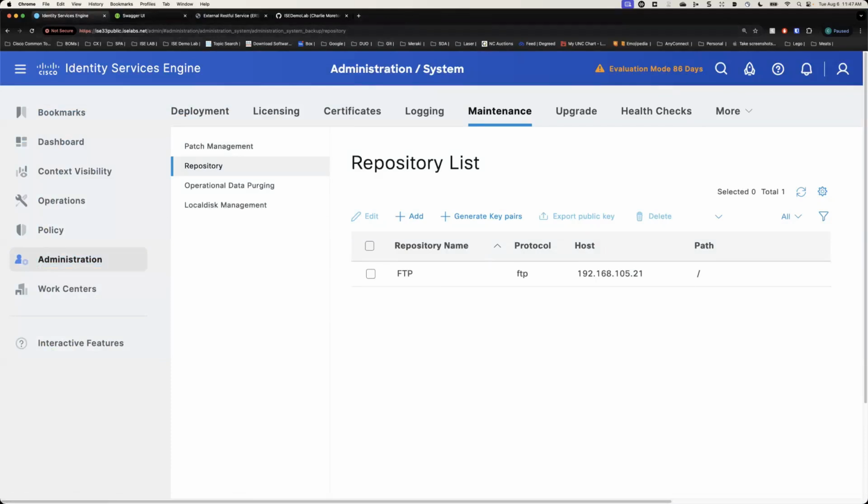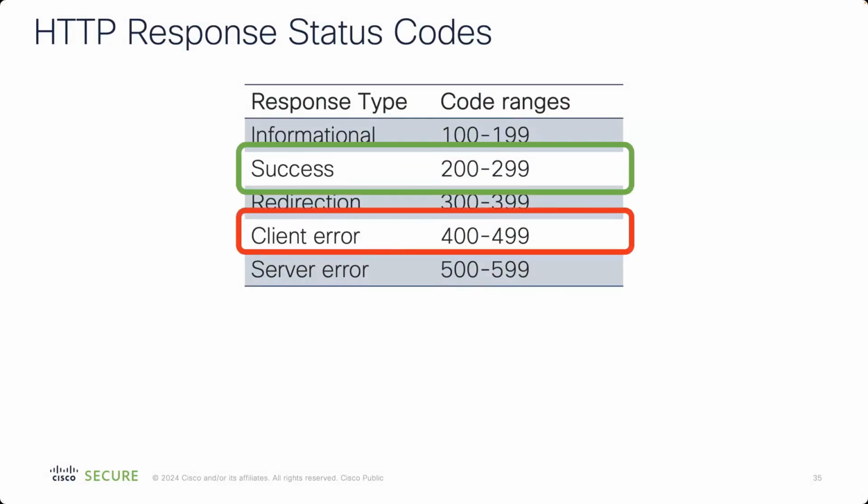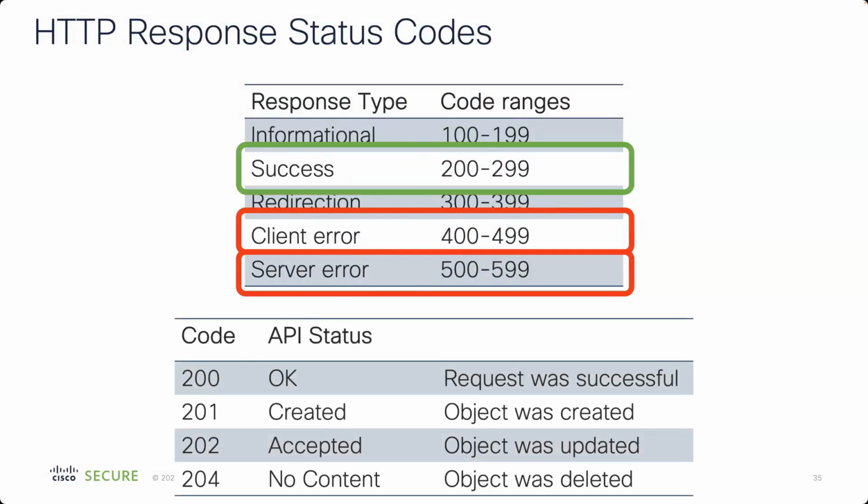So now that we've done that, we're going to go back into here and we're going to talk about these HTTP response status codes. Now, the ones that we're going to get from ICE are either going to be success, a client error like you've seen what we've experienced, or server error. Server error. We saw that as well. And as far as the successful codes go with ICE, here's what they mean.